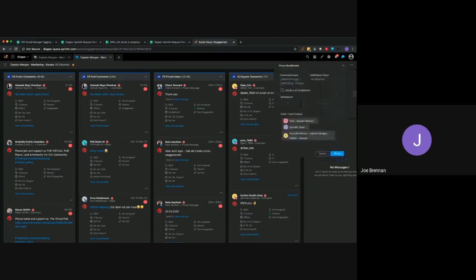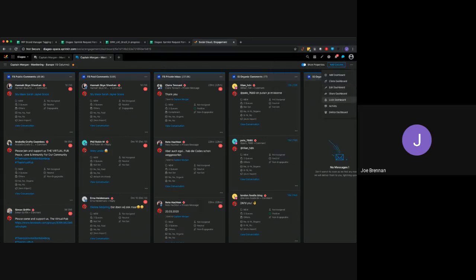If we click into that now, you'll see that the user groups that the dashboard in question has been shared with are all of the system admins, all of the Sprinkler team, and anyone who has access to Captain Morgan region Europe. So any of the European Captain Morgan accounts will have access to this dashboard dynamically.